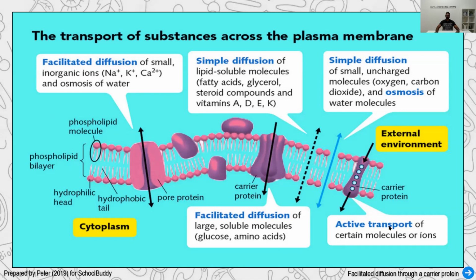will be active transport. The name says active, so we will see the reason why it is called active in the later part. In this case, they only carry certain molecules and ions. They have certain reasons for that, and we'll see examples of why these are called active transport. So overall, we have seen the structure of the plasma membrane and examples of transport. We will see them one by one later in more detail. First, we're going to see facilitated diffusion in more depth.